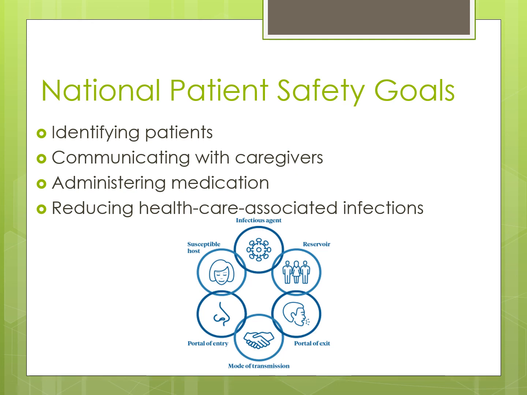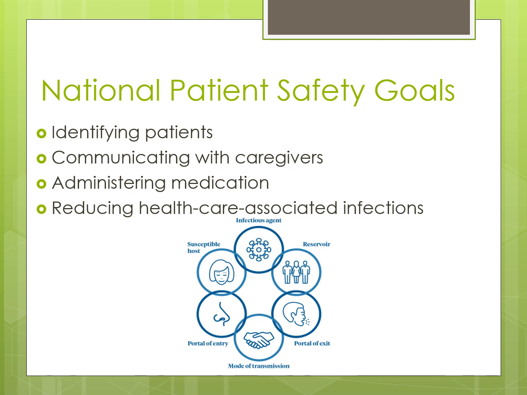The chance of that patient getting an infection will be reduced. For example, you have to have an infectious agent. There has to be some type of infection that's present. If it's MRSA, C. diff, the flu, the coronavirus, it has to be an infectious agent that's present. A reservoir, you have to have somewhere that infection will live. Typically in our lungs, in our urinary tract, in our GI tract, you have to have a reservoir.